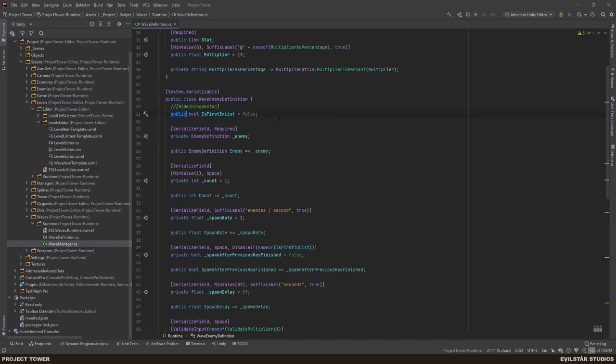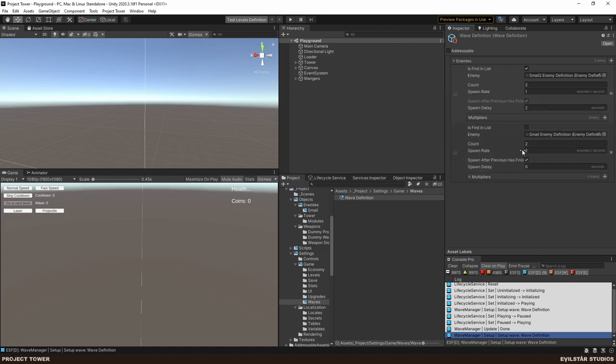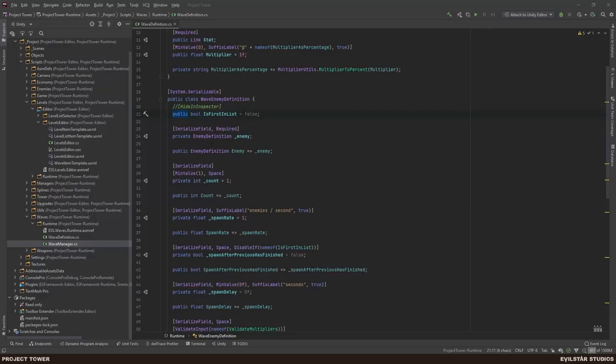And now that I think about it, I think I need to take it a step further. I can still modify it, you know, I can put it second in the list, change it and then put it back. And now I change the value. So I actually shouldn't care about the value. Okay, so let's see. Is first in list. This is false.